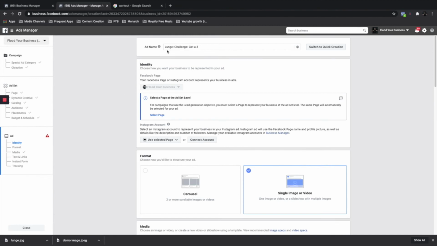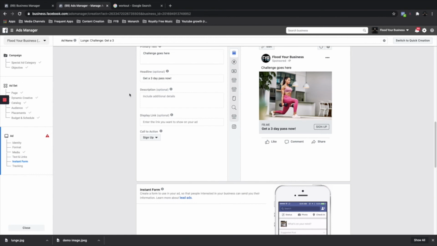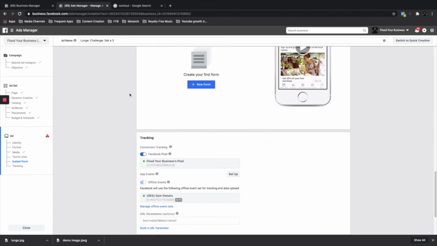Okay, so now we have the content, we have the copy, and we have the headline, so we understand exactly what it is that we're doing. So now when we start to test things, it makes way more sense.